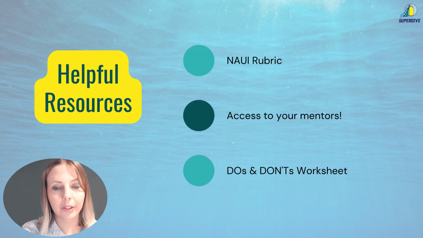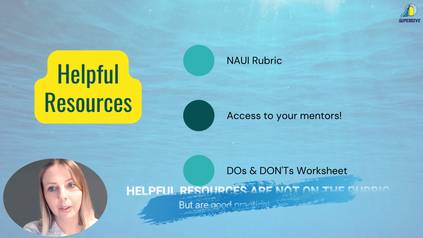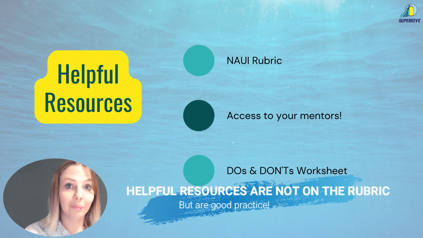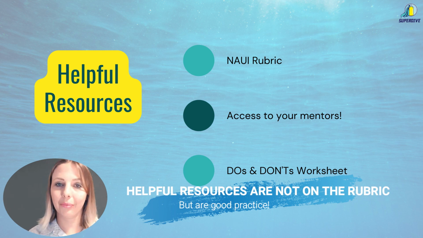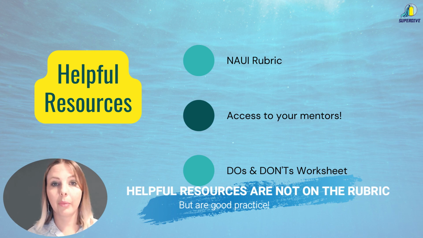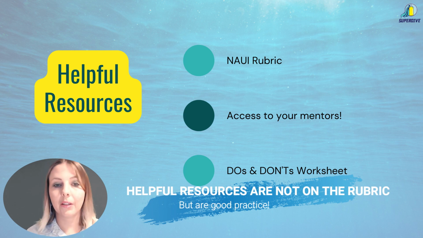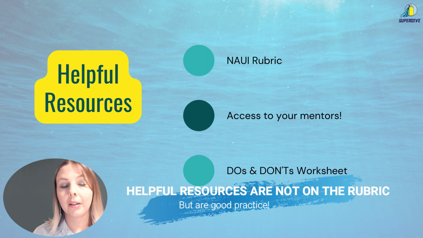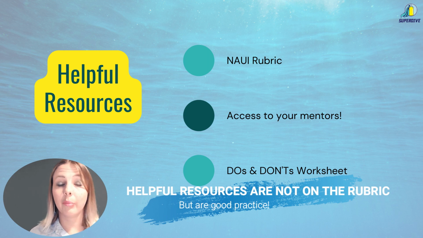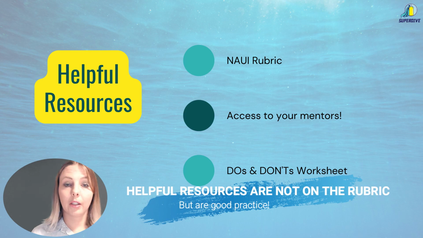Some helpful resources is the NAUI Rubric, which you can download. Access to your mentors, so that's me, and some others. Comment, message us. You can actually comment right down here, and we will respond to your questions. And there's also a helpful do's and don'ts worksheet, which is also attached, which has some helpful things such as don't use full sentences as bullet points, and make sure to credit people properly when using their media, how to use Creative Commons.